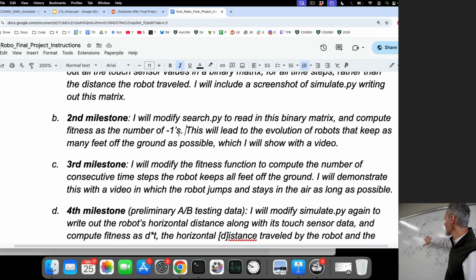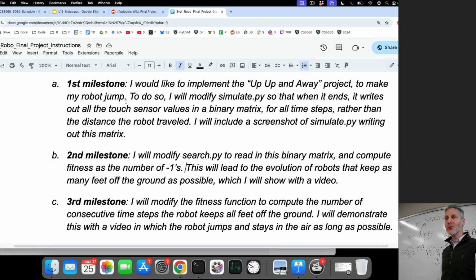All right, so the student mentions that if they make this change, that should be it. Now that they've altered simulate.py to write out a binary matrix, and they've altered search.py to read in a binary matrix, they should be able to run search.py in the second week. You'll notice that in the first week, they've turned off the evolutionary process. They're not even really running their code base. They're running a small piece of it to demonstrate the change that they're making.